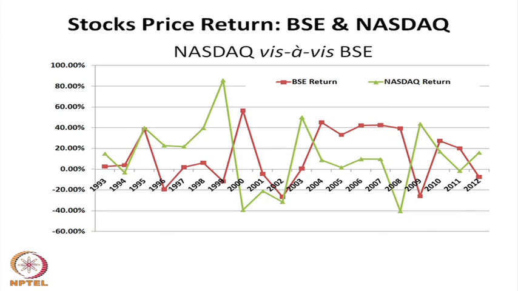If you compare on the FII side, FIIs are pulling the Indian stock market, and similarly FIIs are also pulling the Nasdaq market. The two markets are almost moving in the same tandem, the same way. This indicates that the stock market in India is to some extent moving with the world financial system, with the Nasdaq stock exchange as the representative of the world stock market. The returns of the two markets are moving in the same tandem, which indicates that the Indian equity market is to some extent integrated with the Nasdaq market, or the world financial market.